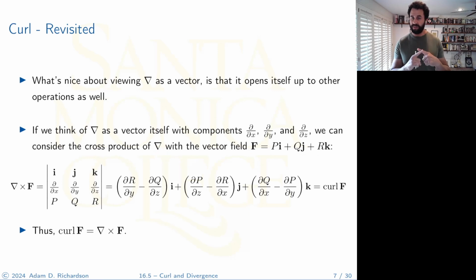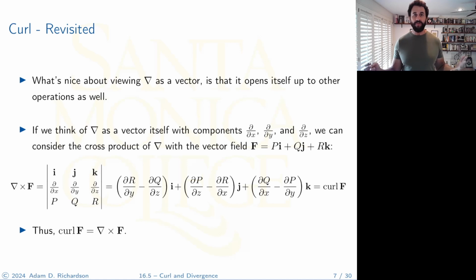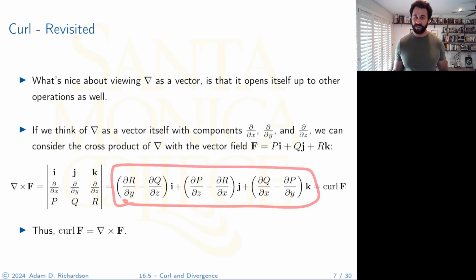So remember we had that determinant formula for a cross product, this guy right here? So let's look at what it looks like when we cross del and f. So i, j, k are the basis vectors. Here's del, and then here's f. And just use the good old determinant process, right? Where you cover this, you get that. Okay, cover this, do the determinant there, you get that. Cover this, do the determinant here, you get that. But lo and behold, that is the curl. That's the curl of f. This is quite literally the curl of f.